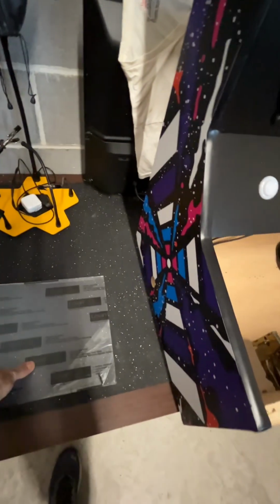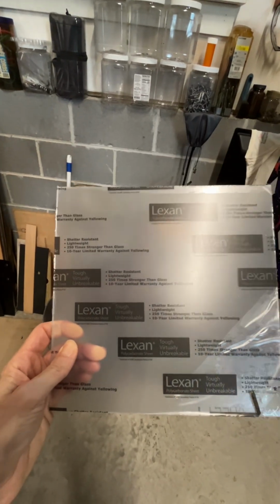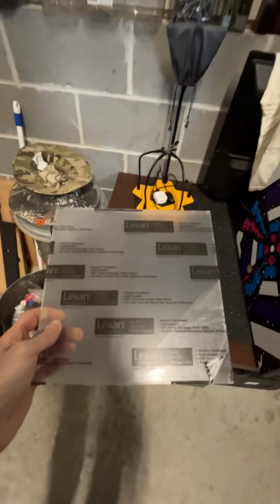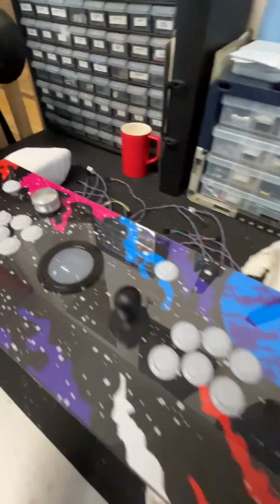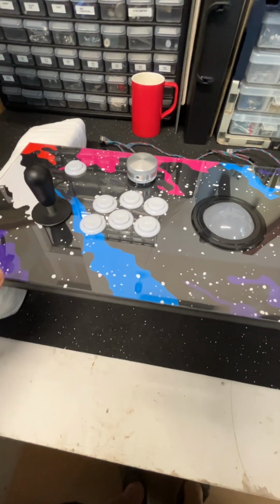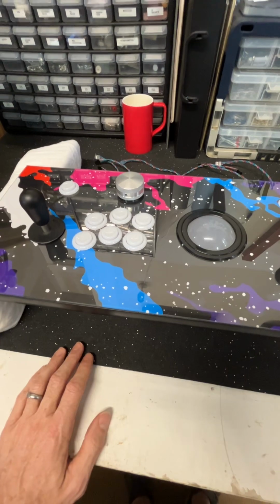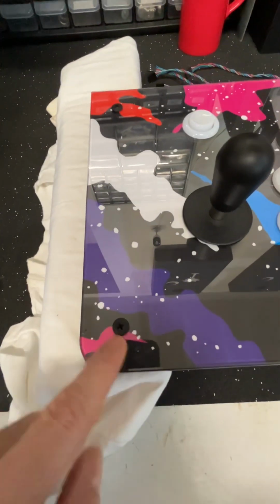I think another big issue to bring up here is that this isn't plexiglass, and I've said it before, but this is actually Lexan. So if anybody out there is thinking about doing this, it is considerably more expensive than plexiglass, but there's a good reason for it. It is very easy to work with. It's very forgiving. You can take a router to it, you can take most saws to it, and it's not going to crack.